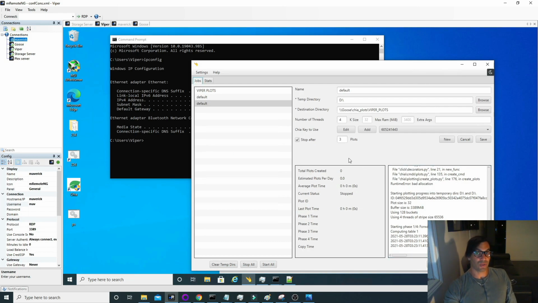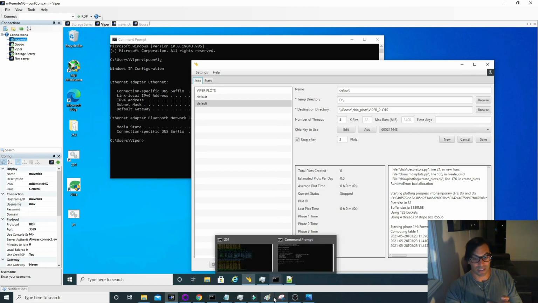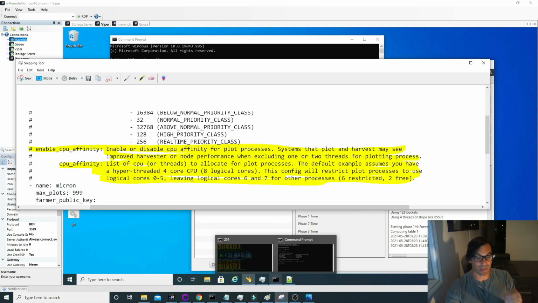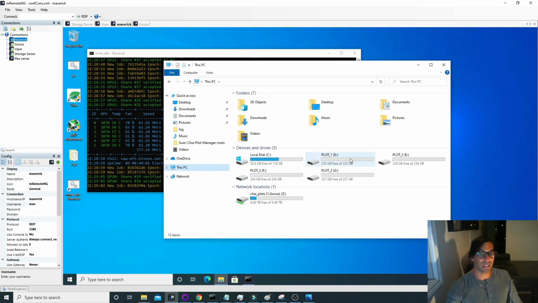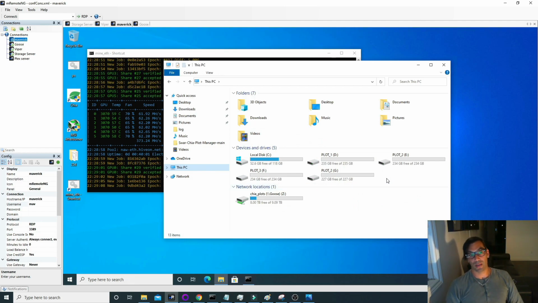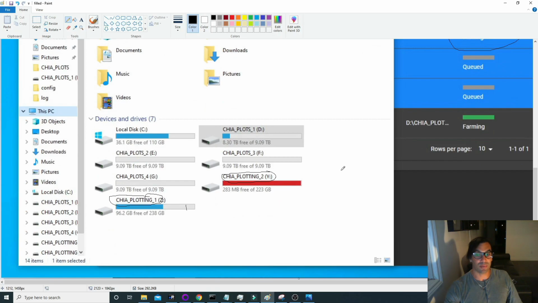So let's go back to talking about the affinity requests. Basically what that means, again, is you allocate specific CPU threads for that process, and then it only uses those threads. Before we get into the Harry Plotter stuff, I also wanted to indicate something that I'm testing out, which is partitioning a drive. When you plot, it uses about 256 gigs of RAM.